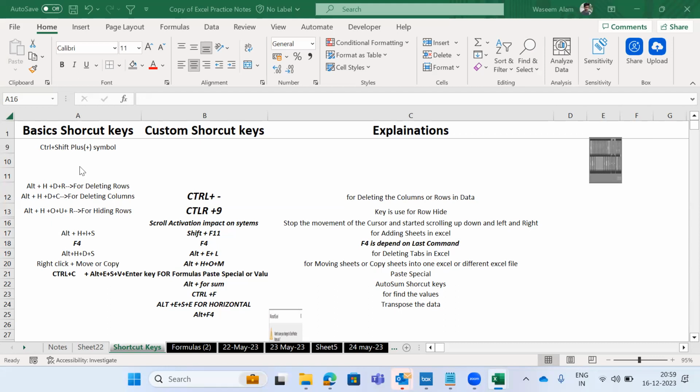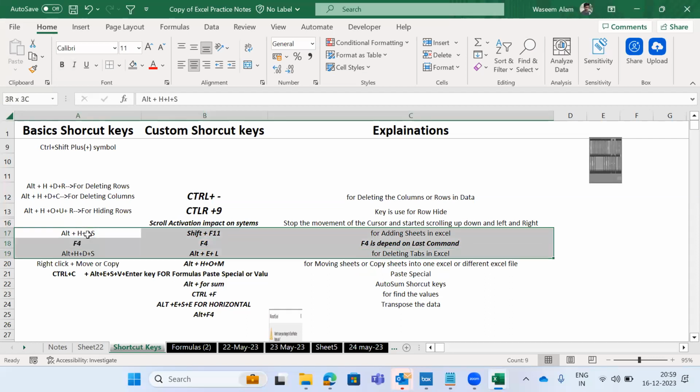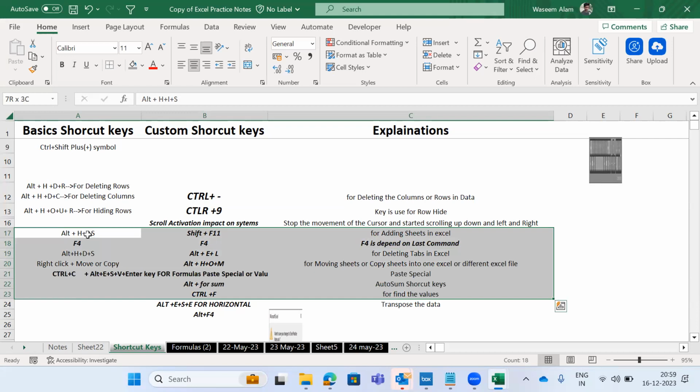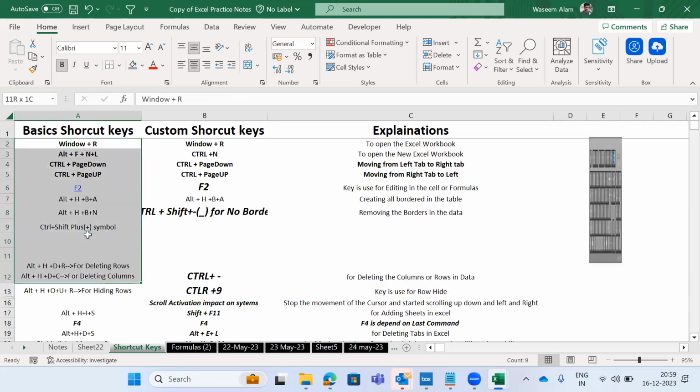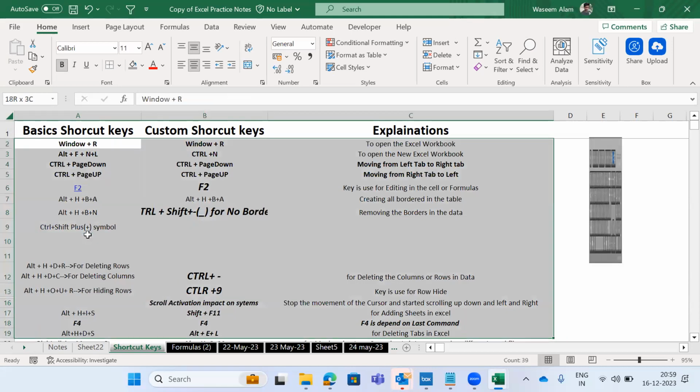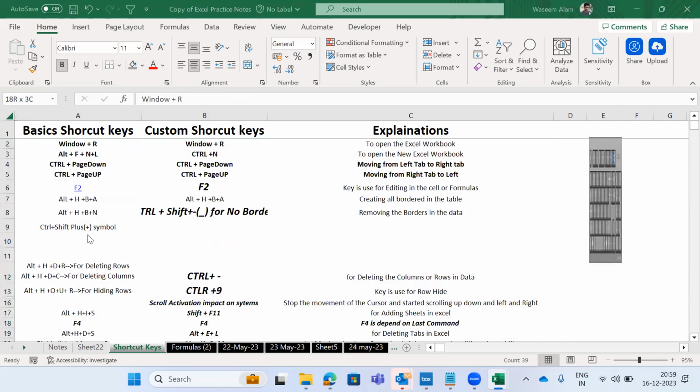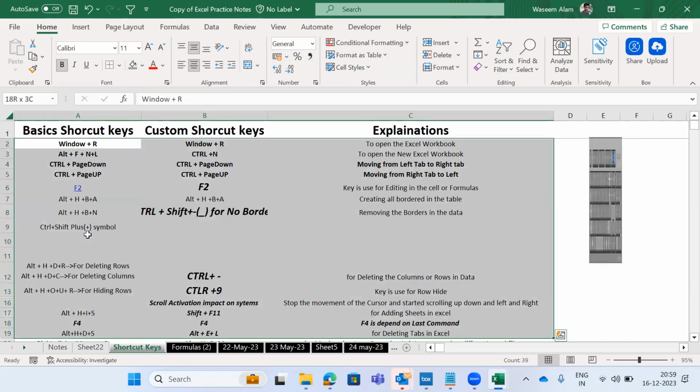Yeah, Wasim, audible. Okay, these shortcut keys you can work on. Just try it from your side. This is your first assignment. I'm sharing this shortcut key with you. Practice on the other shortcut keys, and all these shortcut keys I taught, and 239 shortcut keys I will be sharing after some time.